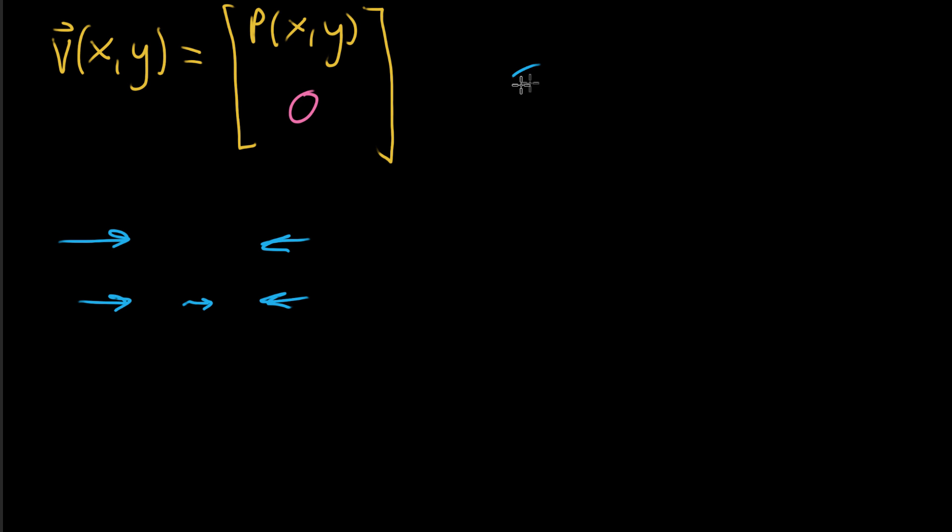So in this case, let's start thinking about what positive divergence of your vector field might look like near some point x, y. So if you have your point, this is the point x, y somewhere sitting off in space.